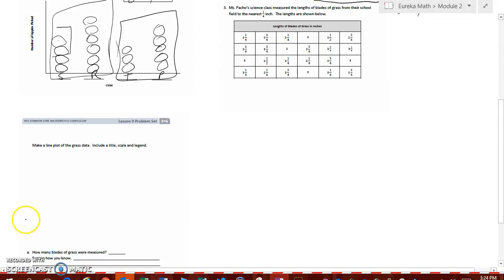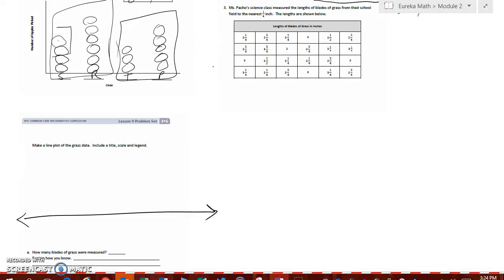Our line plot's going to start with a line, right? We need to look at this data to see where our line plot should start and end. We don't have to start at 0. We can start at a number that's close to our lowest number. So if you look at the data, I'm seeing 2s. 2 looks like it's the lowest. Everything else is 2 and a fraction more, or 3, but I don't see any 4s. So I'm going to start this at 2.